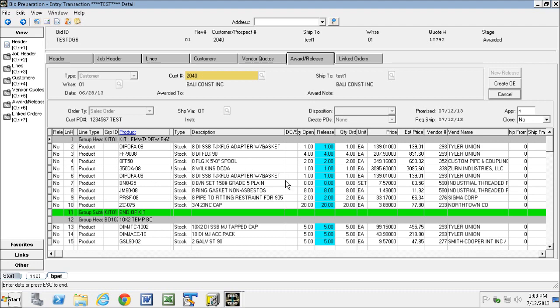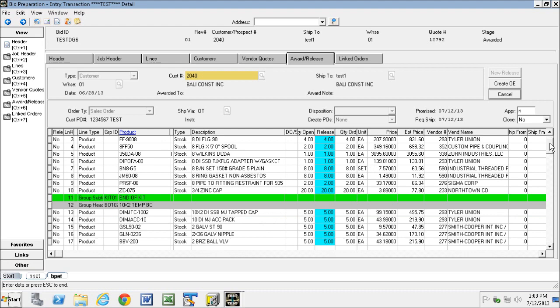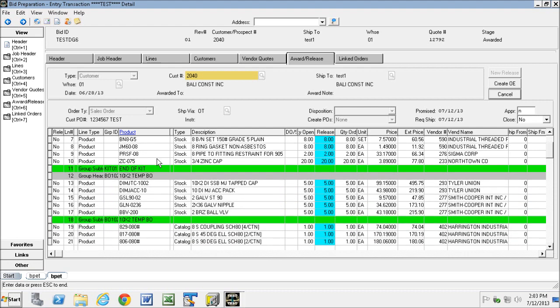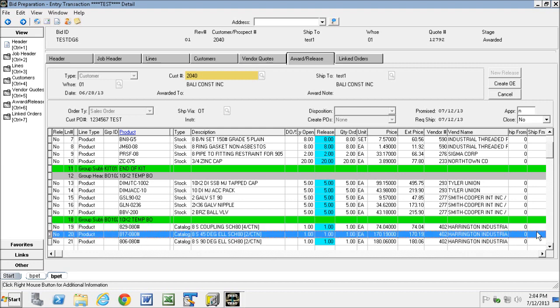Another thing to notice when releasing is to understand the differences between releasing stock items and non-stock or catalog items.